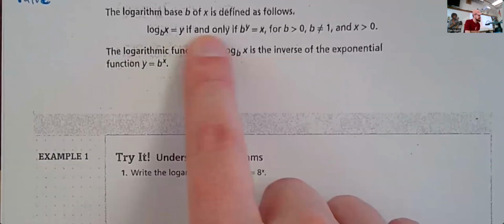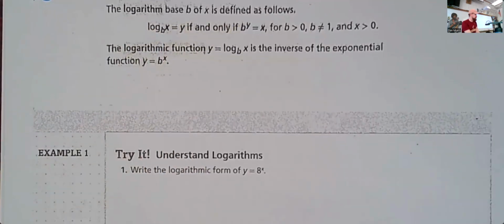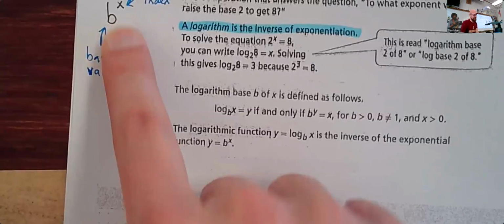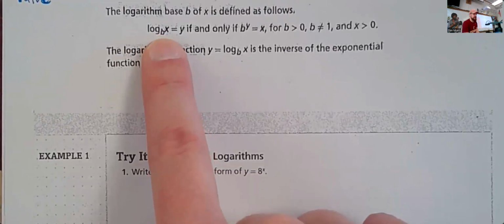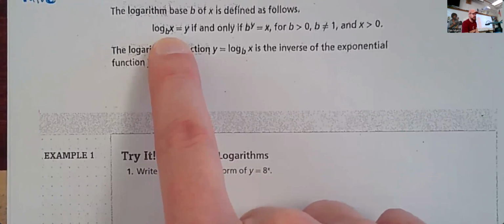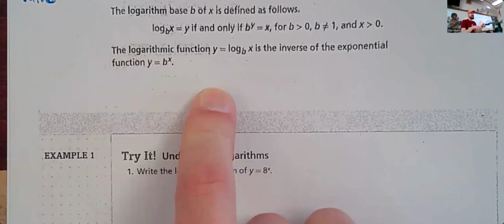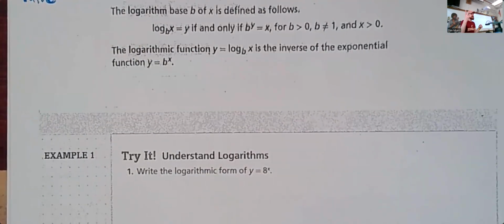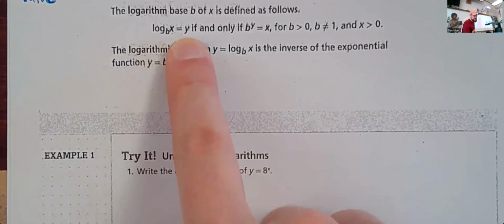So the way that we're going to write this right here, it says the logarithm base b of x is defined as follows. Using the same b and x that we had before, the base value is always the subscript value here. And we call that subscript because it is not written next to where it says log. It is a little bit smaller and it's down to the right. It's like when you have 2 x values on a graph. You got x with a little 1 and then x with a little 2. X sub 1, x sub 2, it's the same notation.